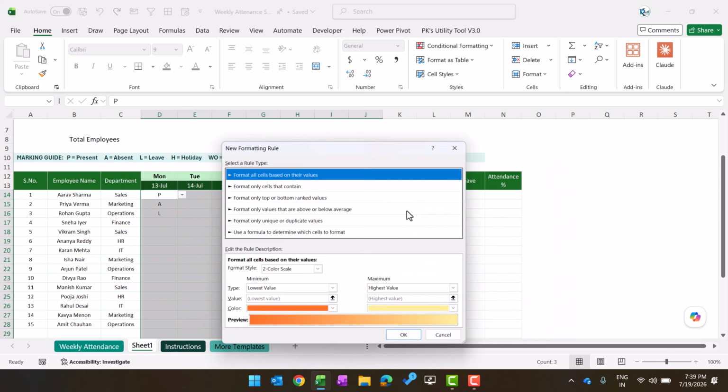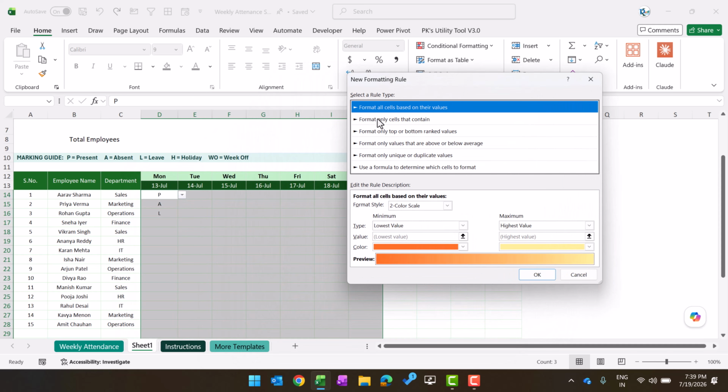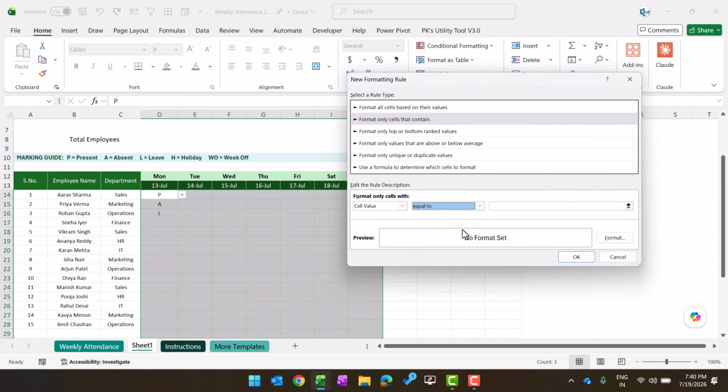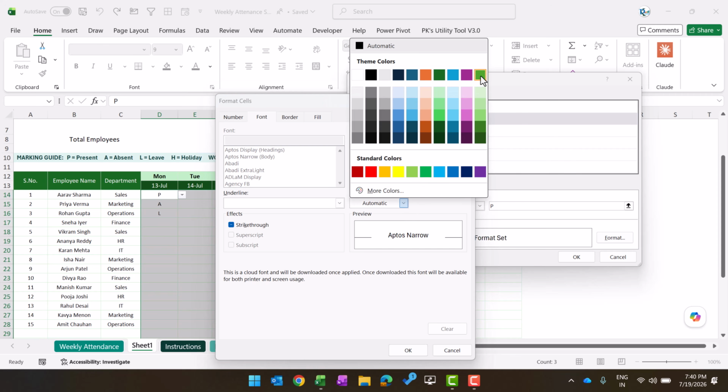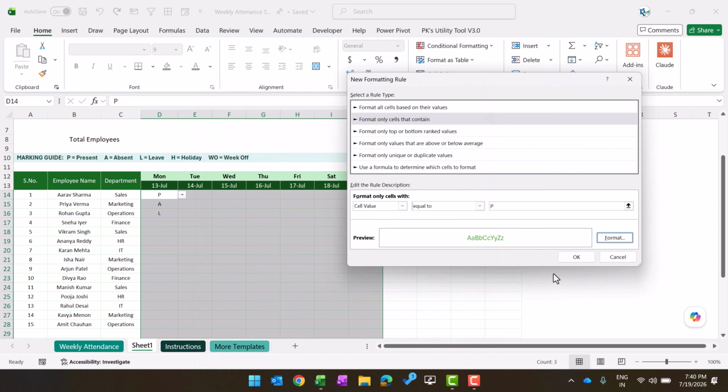Let's click on New Rule and we will apply the rule here. We will go to the second option, that is Format only cells that contain. Press here equal to and first take P for present, Format, come to the font, take here this green color, click on OK.